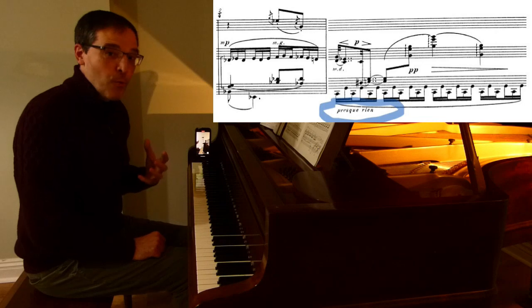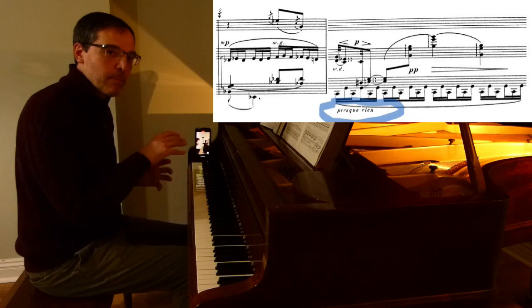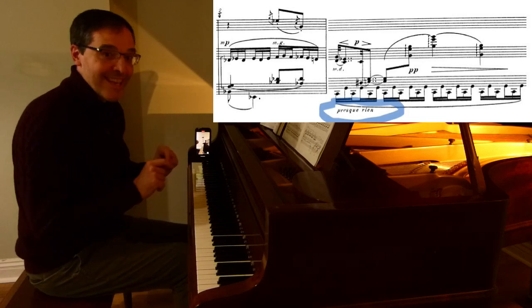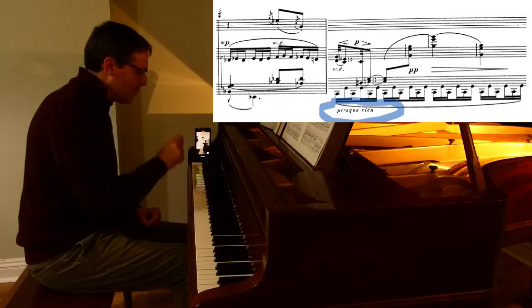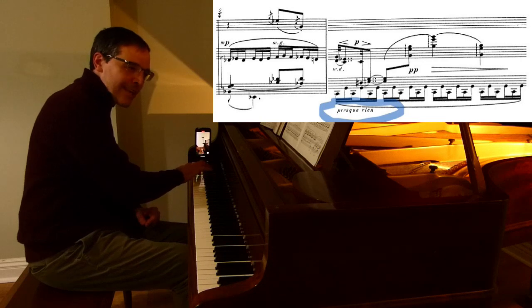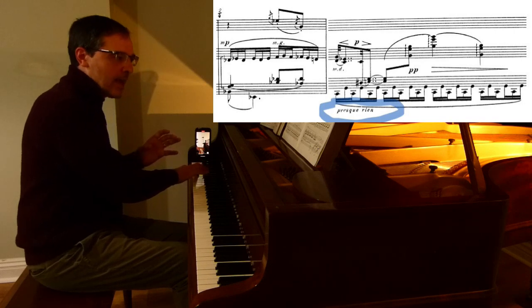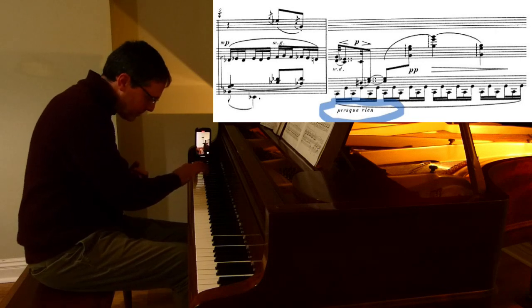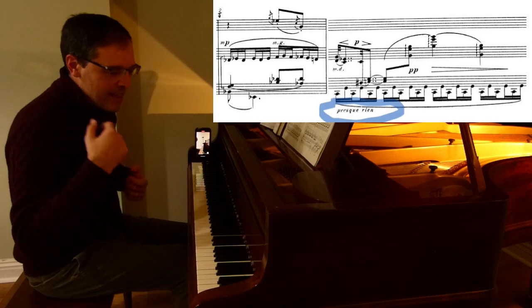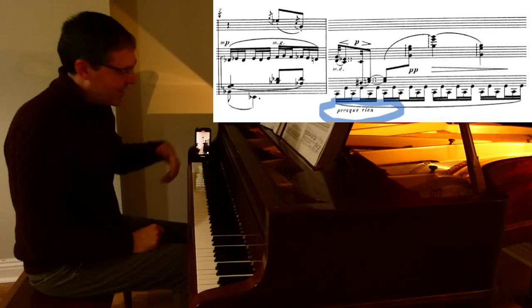I think a practical way is first to start with some finger that you feel very comfortable with, to explore the possibility of the action in terms of this nearly nothing. So for instance, with my right hand, I take the second finger and I explore what I can really do as nearly nothing, without losing the sound at all and without entering into sound that is more than nearly nothing. So now I get the sound idea. I'll try to work on that with my weak finger that has to be used here.